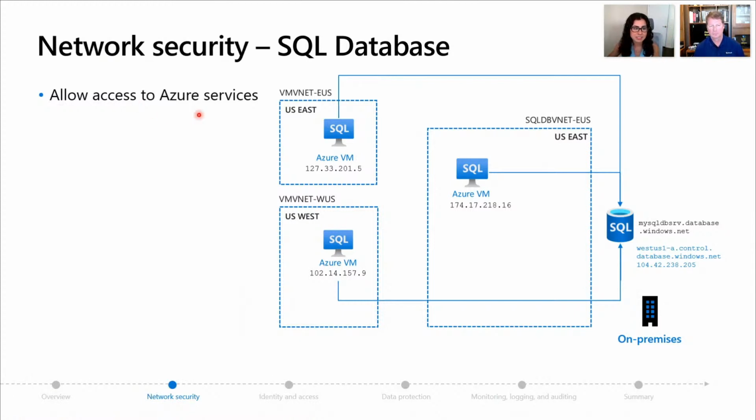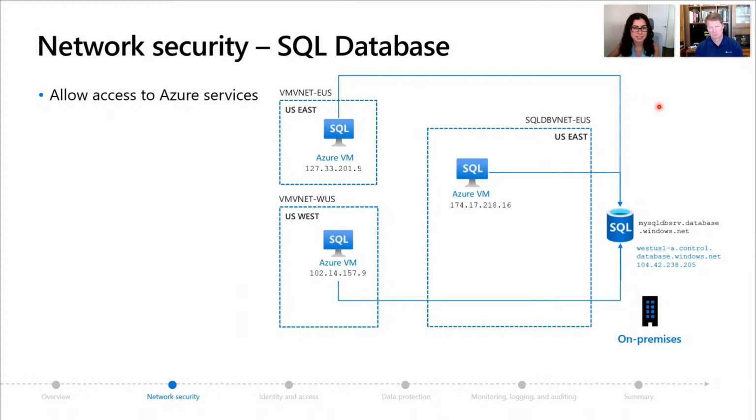So with allow access to Azure services, this is really easy to set up. You can set it up during deployment. You just flip a switch, and anything in Azure can try to connect to your service. Now, it would still need to be able to authenticate, but from a networking perspective, it would be able to connect. Now, you don't have to set up any of these individual rules. It just happens because you're saying anything in Azure can connect.